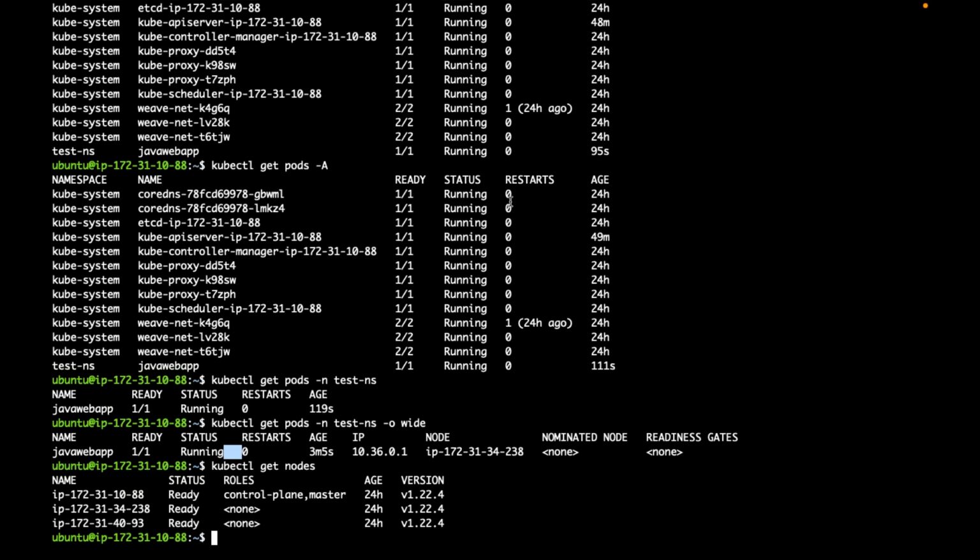We are trying to cover Kubernetes as much as possible, in and out. I am trying to cover what is happening in the background also. When I am executing kubectl, what is happening in the background, so that you can understand what is what in Kubernetes.